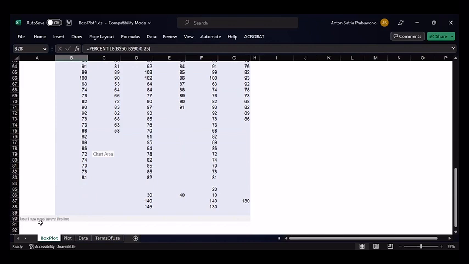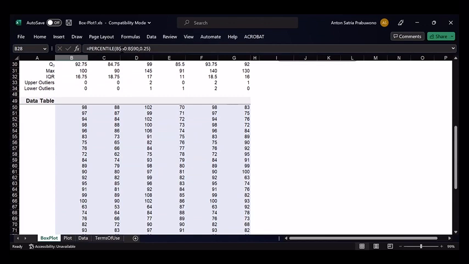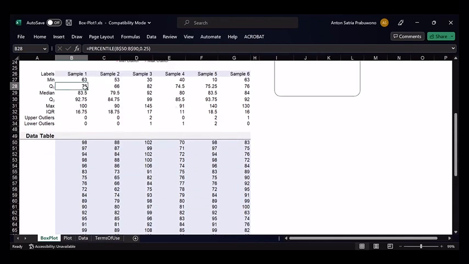For example, 90 again, the same. Put a comma, with 0.25, because this is quartile 1, which should be the first 25%, right? Then please check the result. But make sure the column and row are the same as in your data, because if you put something different, not appropriate, you will get a different result. So you should get 76.